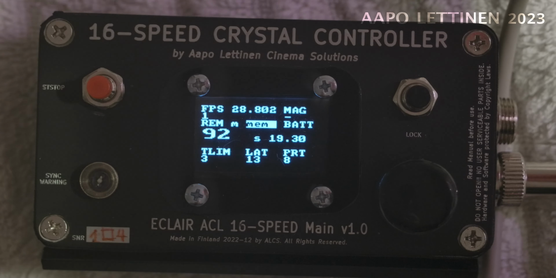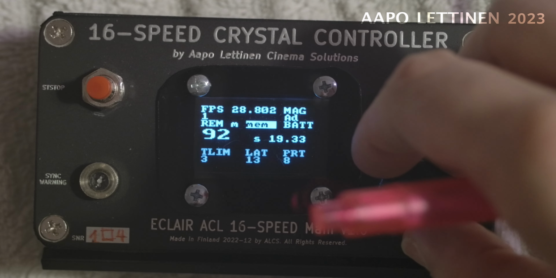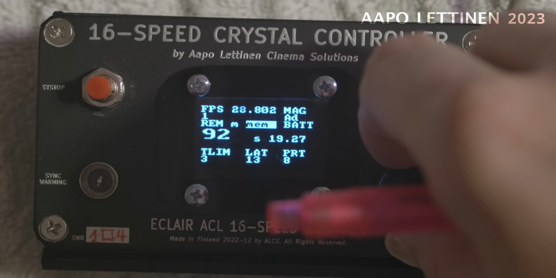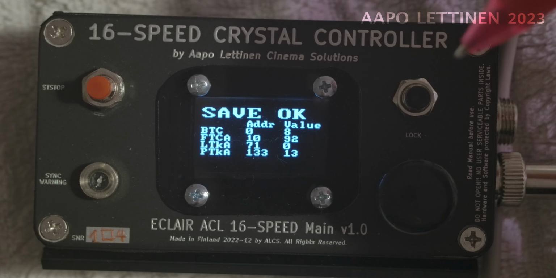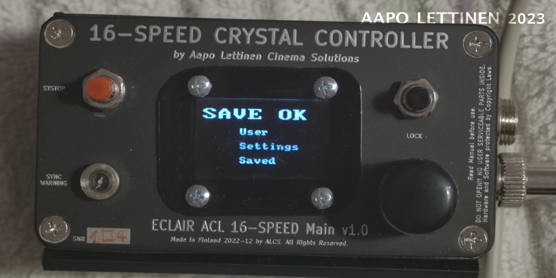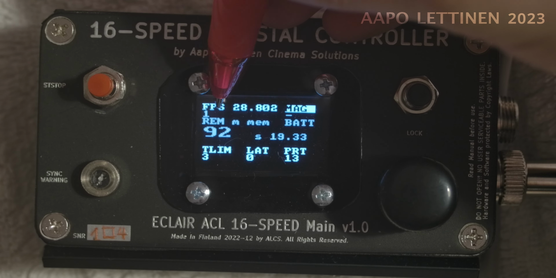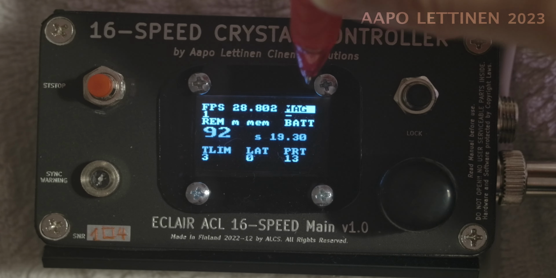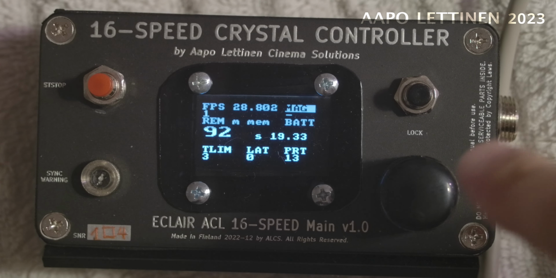To highlight this over the mem, I will click it to the adjust mode, rotate either left or right by a couple of steps. 1 step, 2 steps, 3 steps, save OK. Now it saved all those settings. You only have to do the manual save if you change the FPS presets or the take limiter and want to save those settings. The footage counters will always be saved automatically.